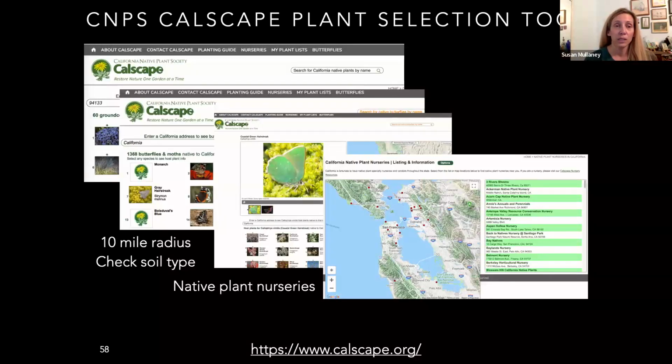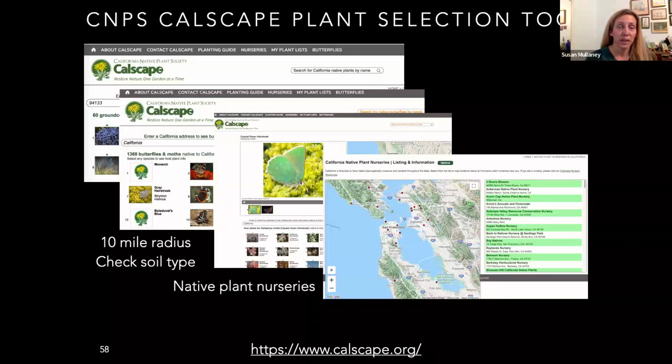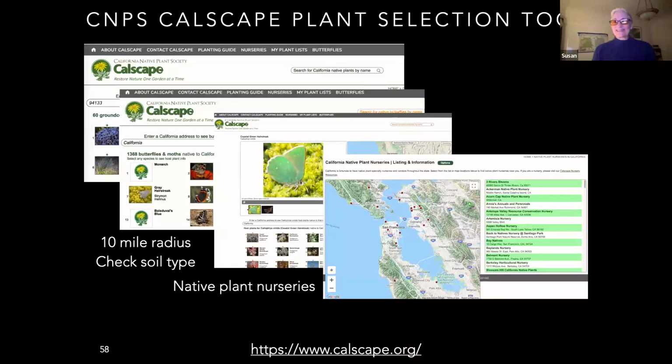And then when you were talking about grasses, Robin Mitchell shared an article about native bunch grasses that is on the East Bay CNPS website. And then when you were showing various photos, Ren noticed one that he thinks he may have taken. It was a swallowtail caterpillar. Thank you for taking those.